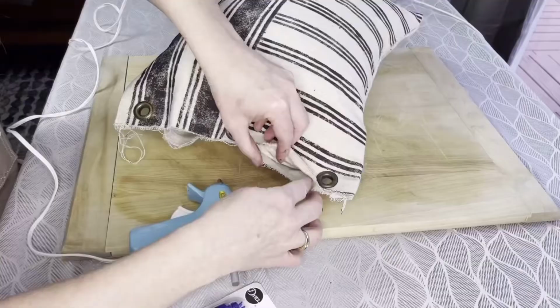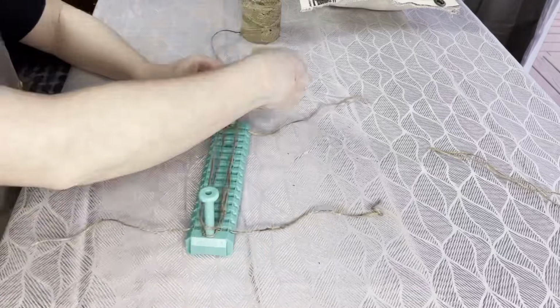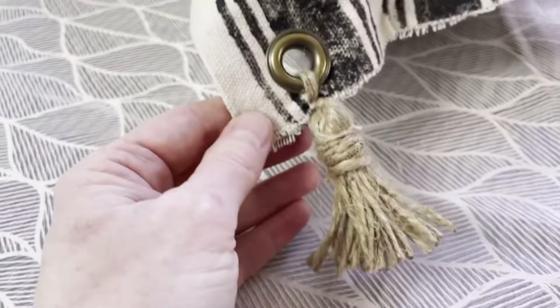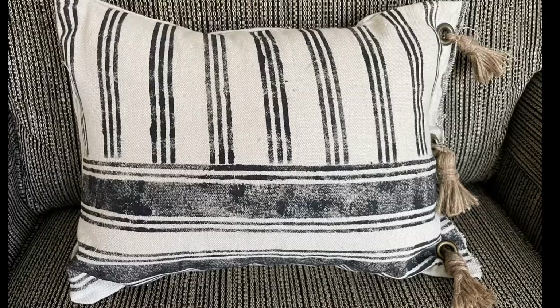And if you don't like the frayed edge, you can use something called a fray stop. You'll see that pictured here, and that'll keep your edges from fraying too much. I wanted to have a little fun, so I built some tassels that I use for these pillows using this nifty little machine. Embellish the pillows as much as you like. I love tassels, I love the look, so I thought I'd give them a try on these pieces, and I think they look darling. And pro tip, before you go shopping for pillow forms, check and see what you might have at home. You might find you've got just what you need.